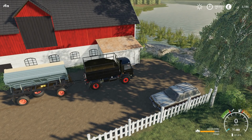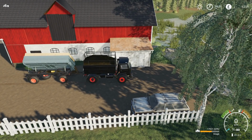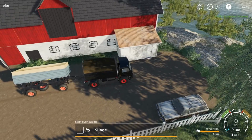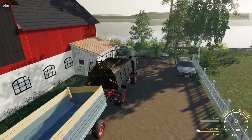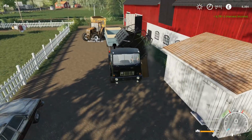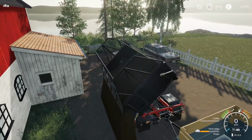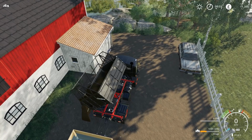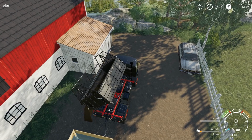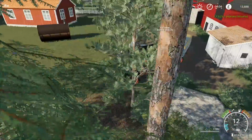This may take some time, so maybe I'll do it off screen. I'll just show you the first one. And we might have to do some spraying later as well. Right, so yep, that's put us at 6274. I don't know if that's a large capacity or not. Possibly is. The trailer, the yellow trailer is the best one at 25,000 litres. So we now have 11,000 pounds. I didn't look at the combined capacity, that would have been interesting. But that was 7623, so yeah, that must have been more.